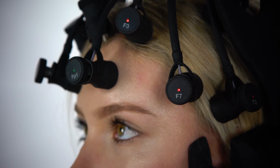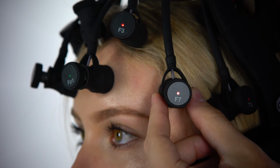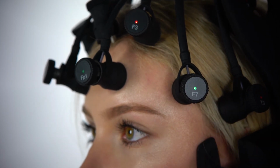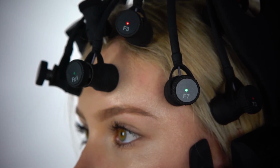Quick Series headsets feature full-time onboard impedance checking. LED lights on the pods remain red until the pods are properly positioned on the subject, at which point they will turn green, indicating acceptable impedance levels. If you need to adjust a pod, try these methods.